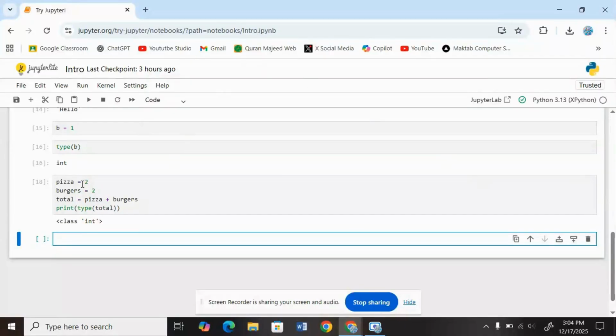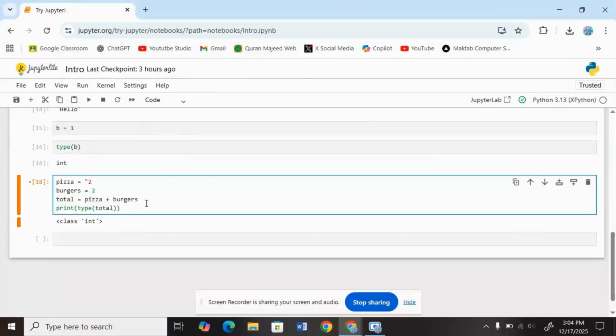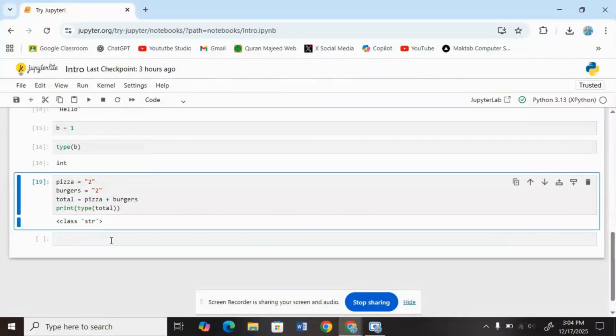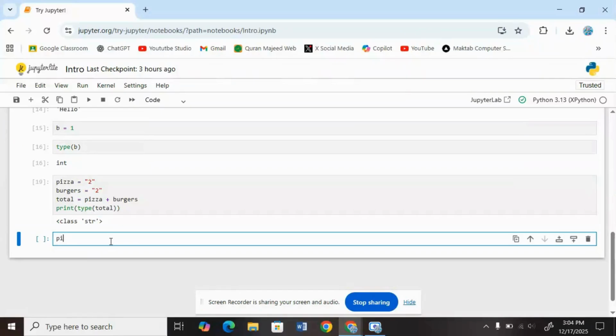And if we put quotes around it, one thing which is more interesting is this. Now, this was a class string, but what happens if we print pizza plus burger? What will really happen?